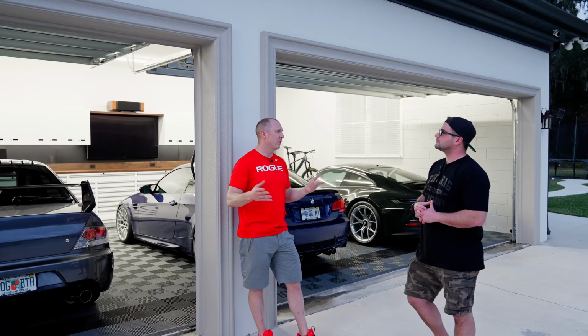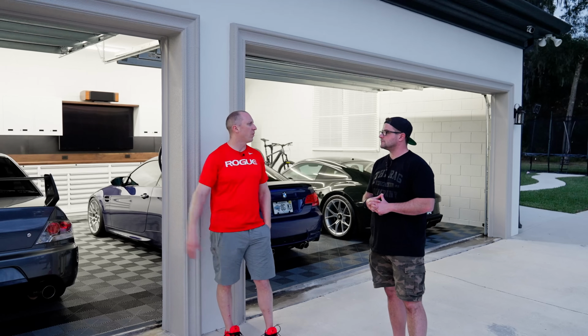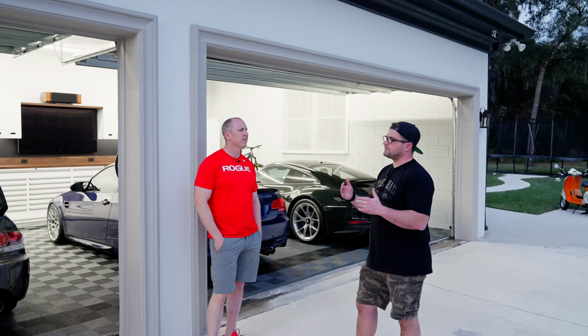I didn't design this house. It was here, I bought it. And it happened to have a really nice garage. It's slightly below grade, and so there's a stem wall. So there's two steps up into the house, which gives us the extra height of the ceiling. And the height's technically good enough for a lift if you wanted to.